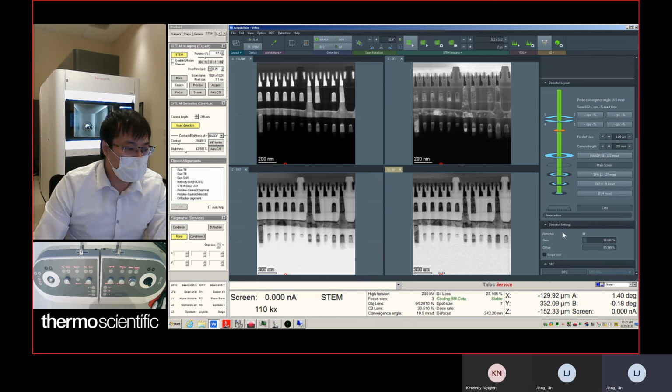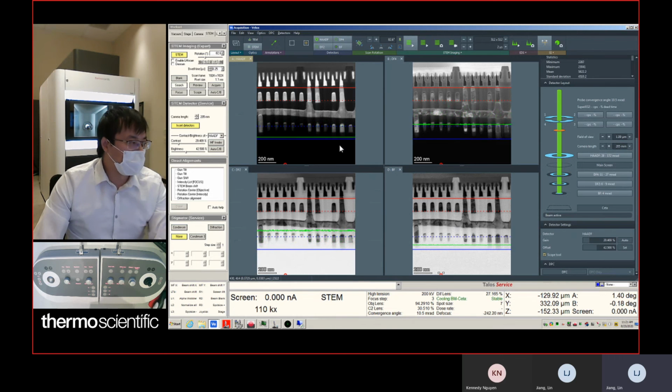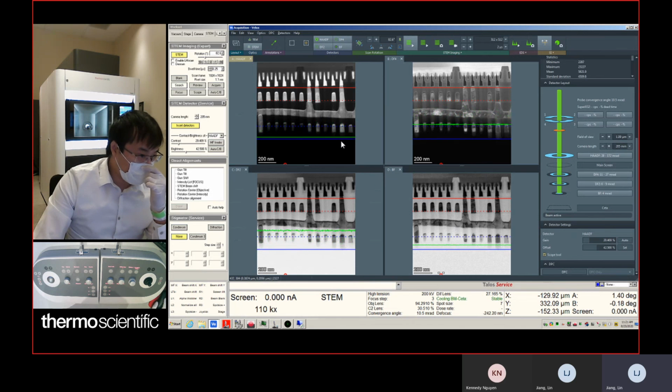This is the detector setting. You put the scope on, select scope 2, and it lets you adjust the offset and the gain. The offset is brightness, the gain is contrast.